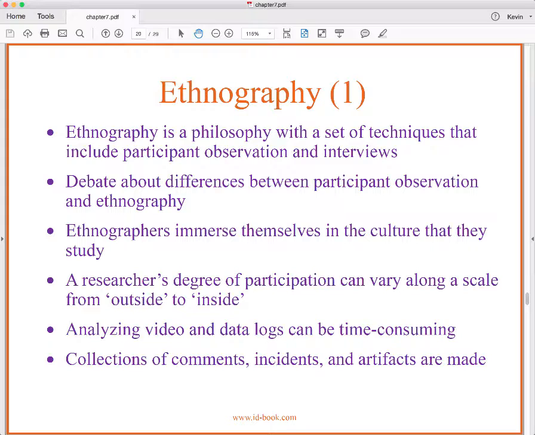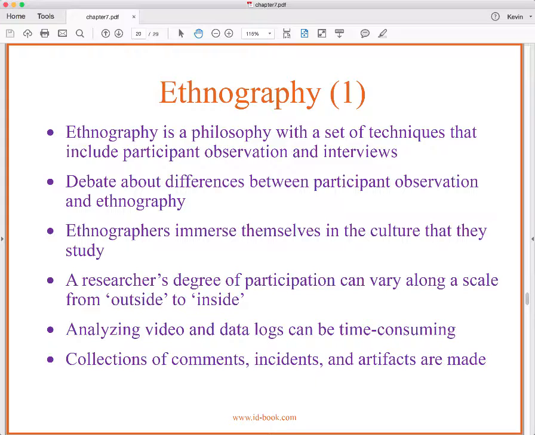So one of the things that we have to do, if we go and immerse ourselves, is remember that it's not just an experience. This isn't a vacation, right? So we're going to have to collect data. Before we go, we have to have some ideas about the kind of data that we're going to collect. And yet after we get there, we're probably going to find things that we didn't expect. So we're going to have to evolve our data collection expectations to accommodate what we learn.